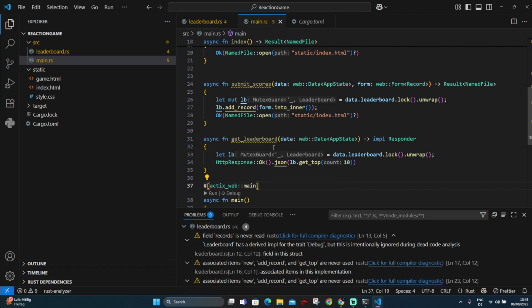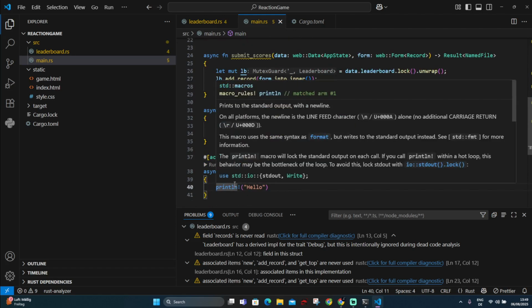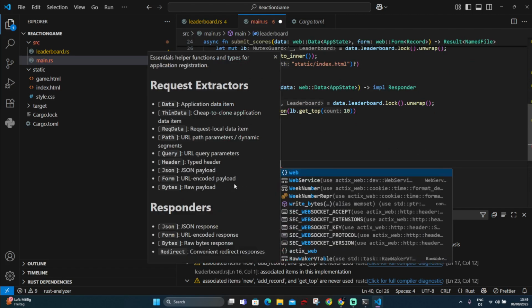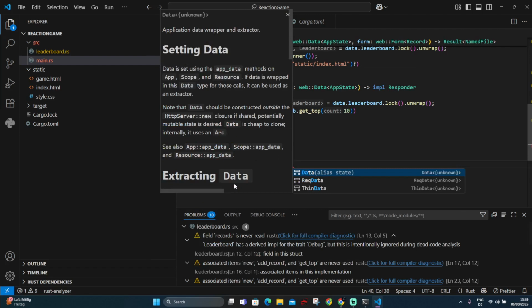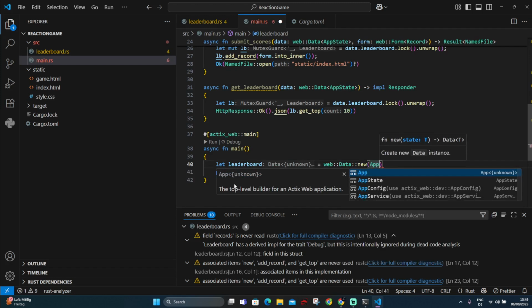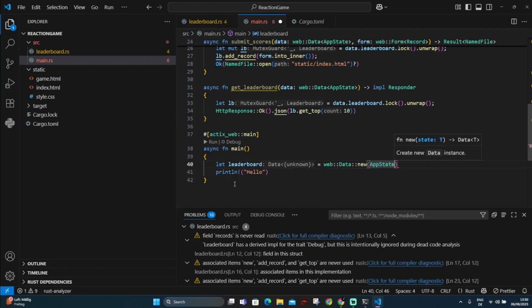Now writing the main function is very simple, because we just have to get our leaderboard and create a new HTTP server. So we say let leaderboard equal to web::Data::new(AppState), and basically we are going to create a closure here.